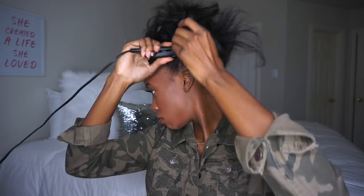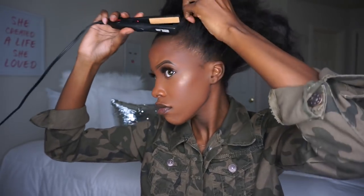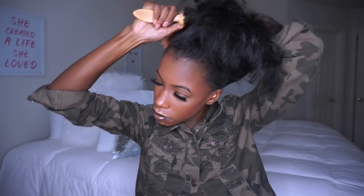Just gonna be taking it and going over my edges. Just brushing it all up. The part that I hate is that when I bend my neck, it creases at the back. So hopefully it doesn't do that today. Because yesterday I know it was doing it.